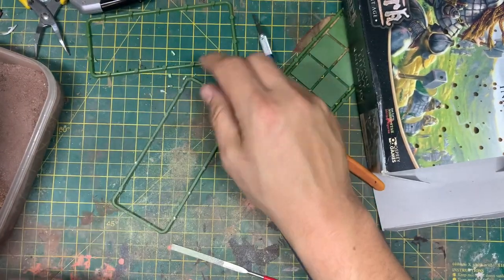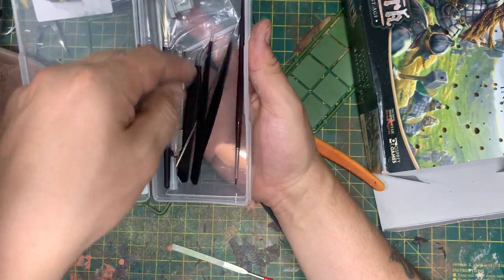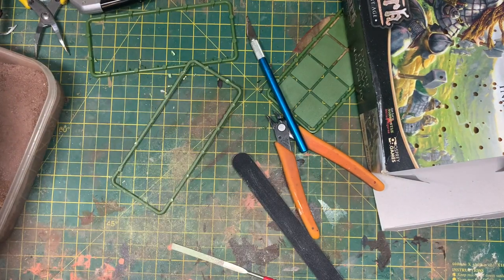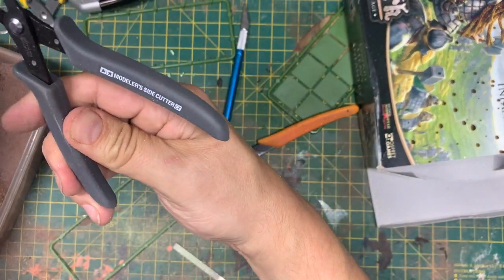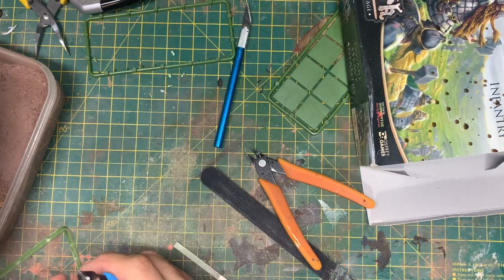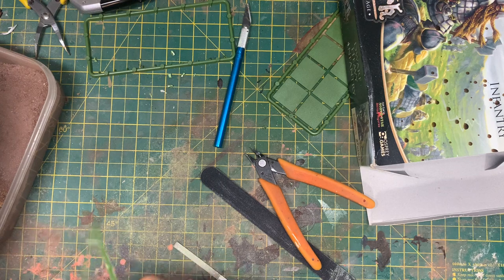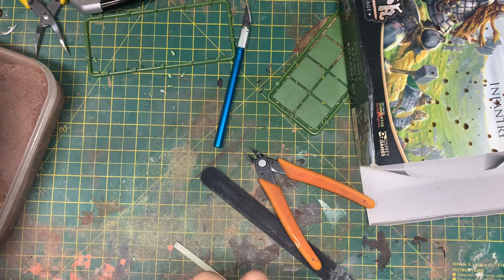You get like a scalpel depending on which kit you buy, and you get various bits and pieces. I find them quite handy. You get these things in them. My plastic clippers — I use the Tamiya ones because they are really good close-cut ones. These cheaper ones that come in the kit are adequate enough to get in on your sprues — cheap and cheerful, ideal for hacking up bits of metal and bits of plastic. You can use what you want and bring these down as much as you fancy.